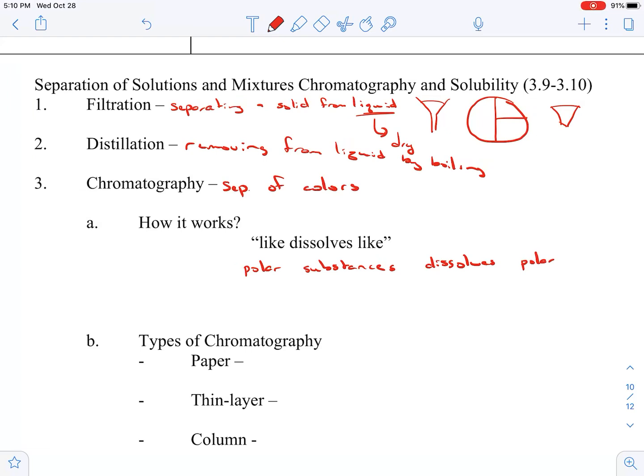Think back to when you get a grease stain on your shirt, and you throw it in the washer with your detergent, and you're like, see you later. Yet the grease stain is still there when you pull it out. But if you use a little dish soap on it, boom, it'll be taken care of. That's because like dissolves like. Detergent most of the time is polar, and our grease stain would be non-polar, so they don't dissolve each other. And water we definitely know is polar, so that doesn't work for us.